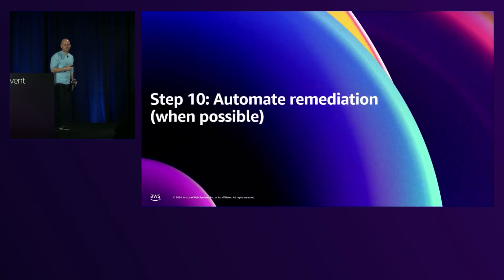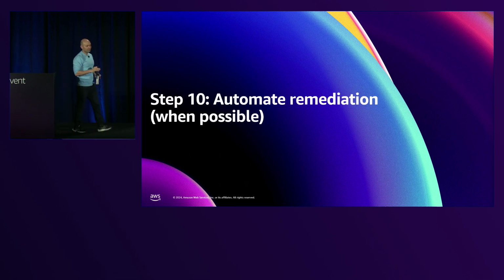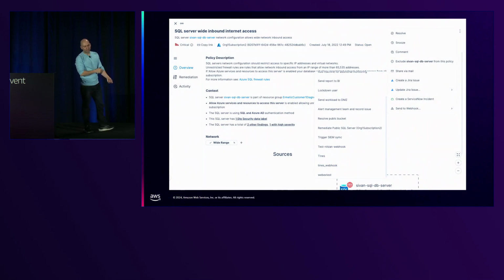Now, the last thing, which is a world of its own, is automated remediation. What automated remediation means is that, from the configuration of your platform, you want to be able to not just have the finding or the remediation recommendation, but you also want to be able to treat it.